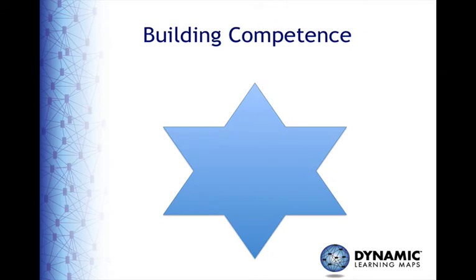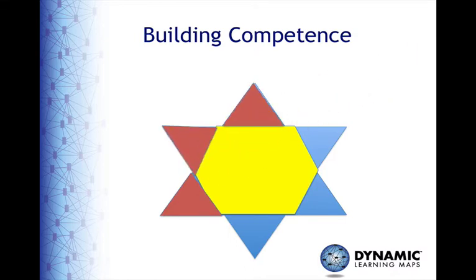As students gain competence in combining and composing shapes, they will build toward more complex pictures and designs. What begins as trial and error gradually becomes purposeful and systematic combinations of components. For example, a student might say or think, this triangle fits here because the corners match the puzzle.